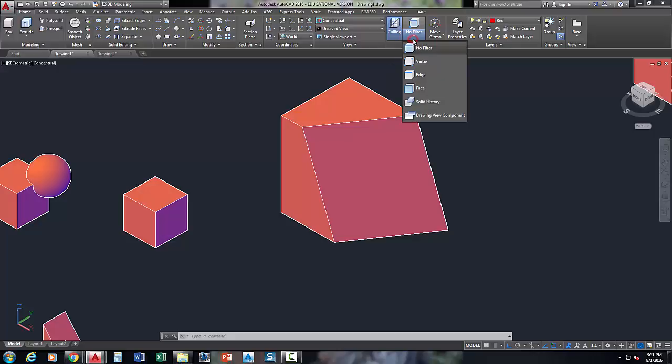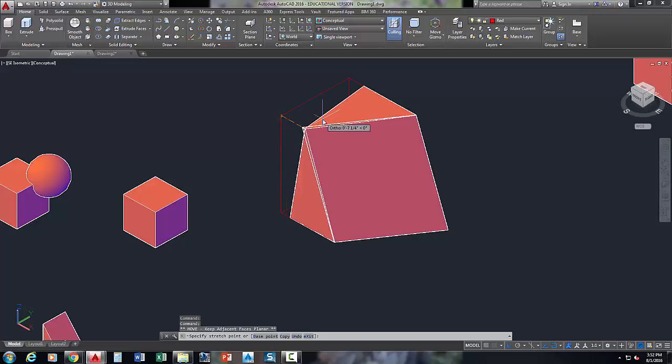And you can also specify there's no filter, or you can tell it specifically you want to pick it up by an edge with this little guy up here. When you say no filter though, it picks up corners, it picks up edges, it picks up whatever you need to. If I were to hold down control, I can pick up a corner and bring the corner in to do something special as well. So it would just bring in that corner, not the whole edge.